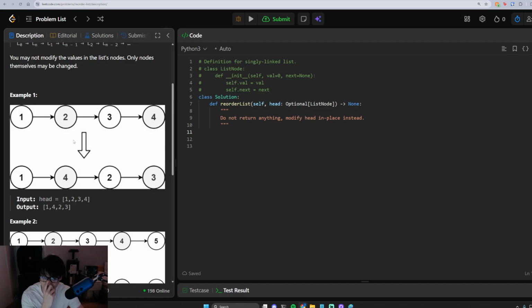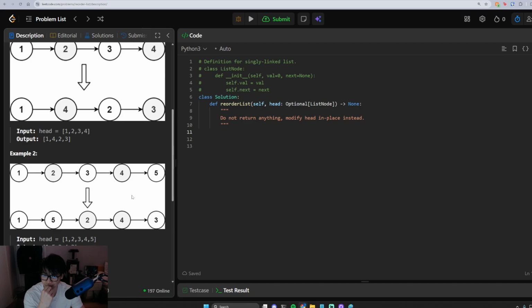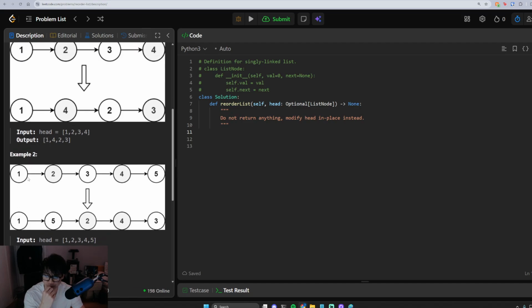At first glance, you might see, oh, are we just taking this node, putting it over here, then taking this node, putting it over here, and then taking this node and putting it over here? Well, if that was your guess, that's exactly what we're gonna be doing. We could see in this case, we're basically taking this half of the list and this part of the list, and we're alternating the nodes from each side.